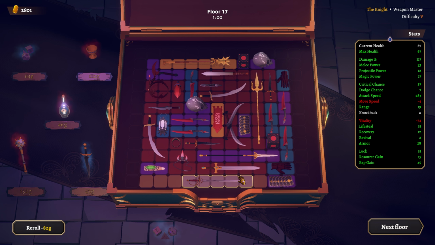Some melee power? We lose lifesteal? That's not a good trade. 5% damage for a tier 4 weapon. 1, 2, 3, 4, 5, 6, 7, 8. 40% damage. You know what? I'm just going to see. Our damage is at... It goes down. Okay. Well, now we're solid.